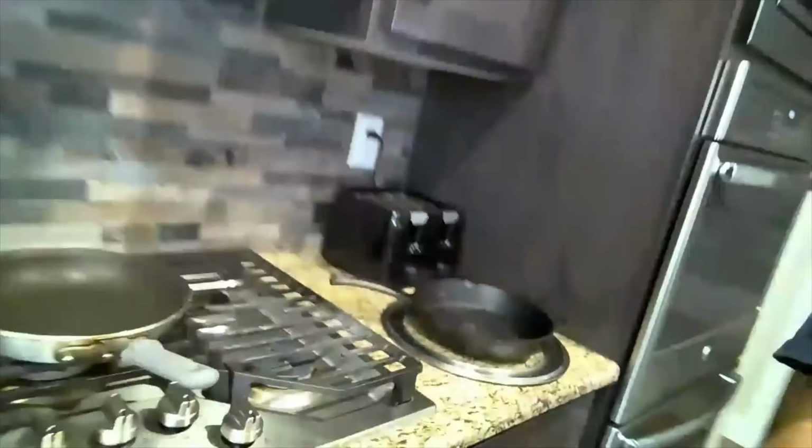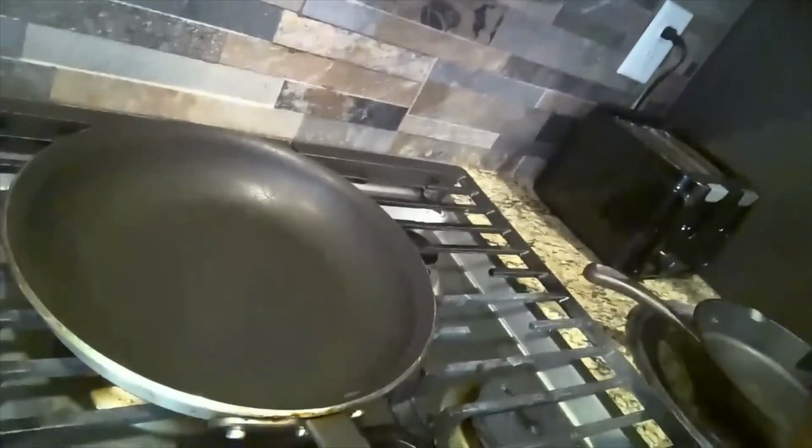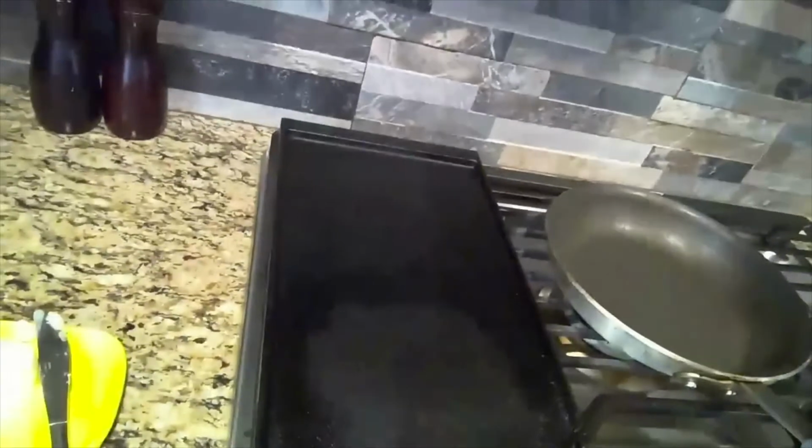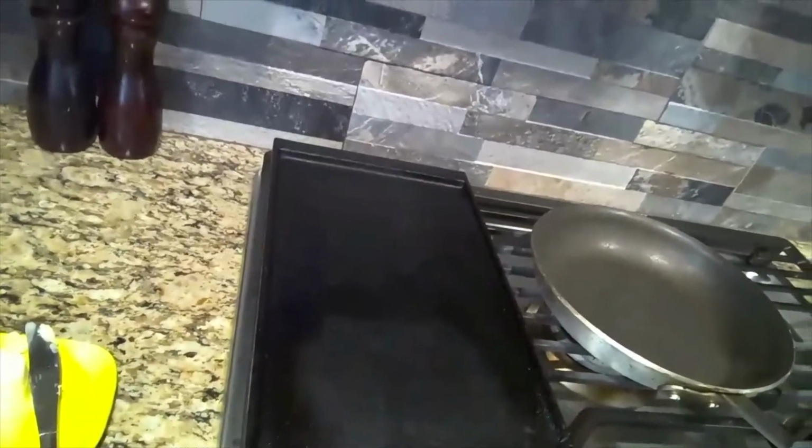So we need to find a pan that you can use. There's a couple different pans that will work. So I have a regular just skillet pan. You see that? You can use that, or if you have like a skillet like this, that will work. Or if you have like an electric skillet, one that you plug into the wall and it's kind of flat, that will work too. Okay, so make sure you have one of those. I'm gonna start just by using this regular old skillet. Okay, and it's old and dirty. It means I use it a lot, okay?